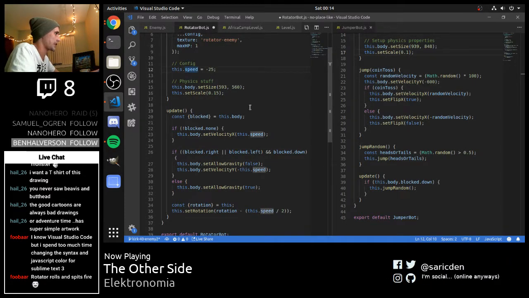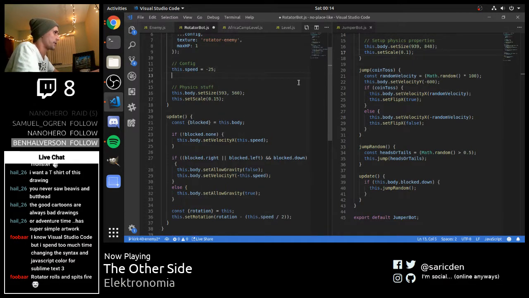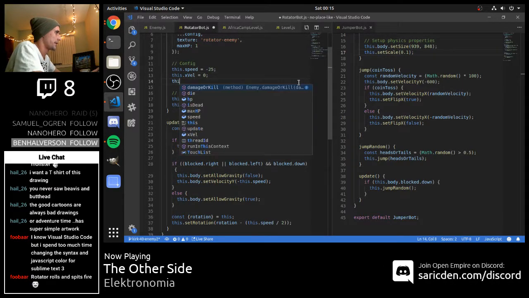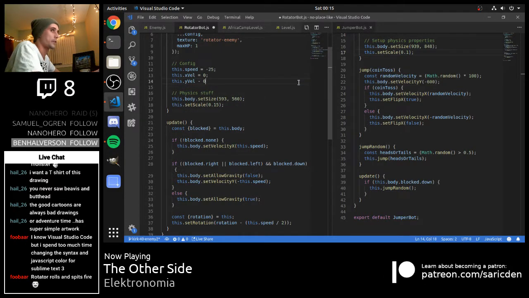How about we do an x speed and a y speed? Speed is that, and we'll say this.xVel, x velocity, equals 0. This.yVel, y velocity, equals 0. Not -0, equals 0.